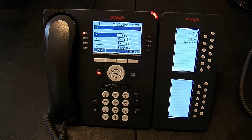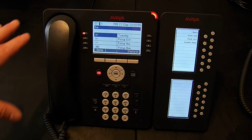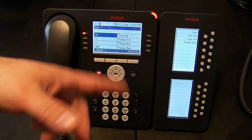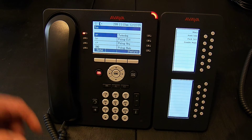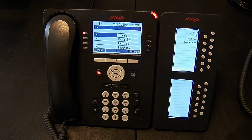This is important for receptionist calls or calls ringing into the building. If I have a main hunt group for my reception group and somebody is set to cover that, I can have a pick up of that hunt group on their phone. So if they hear a phone ringing in the nearby area, they can press this button, and if it's to that group, they've answered it. If it wasn't to that group, they will not be able to pick up the call, and it will go directly to the original target's voicemail.